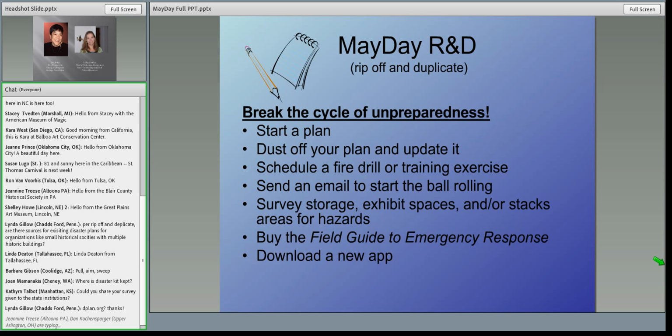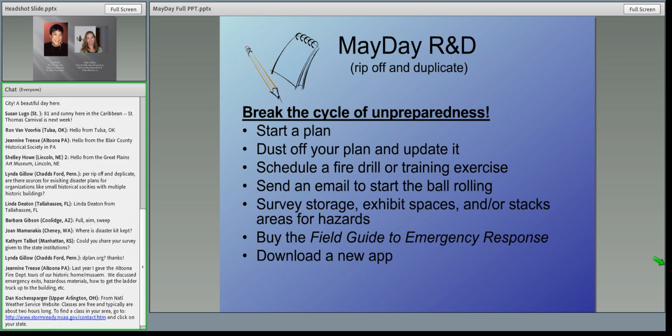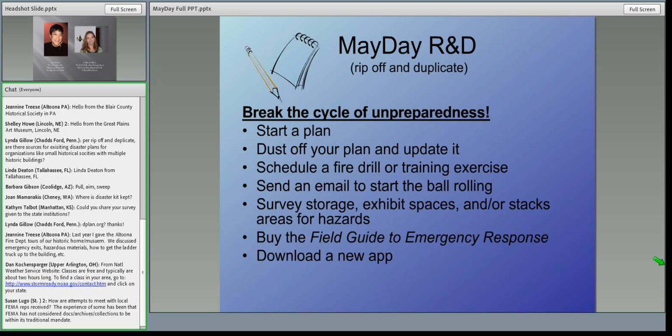And so this online template also now has a D-Plan Lite version where you can enter the information, and the D-Plan Lite is really your response activities. So what do you do when you need to respond? And then as time and resources permit, you're able to go back and populate the fuller version, the classic D-Plan. The information that you enter in your D-Plan Lite is still available and will populate the larger version too. So that's available for you to work with. And there is a way to have an overview plan for your main buildings, and then you can have duplicate sub-plans within that large plan that will account for different buildings or even sites that are related to but not on the same premises. So that would be helpful.